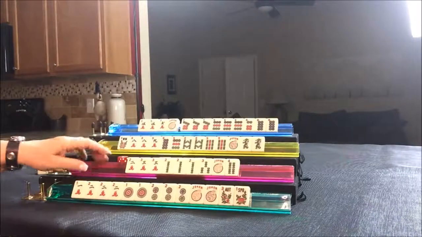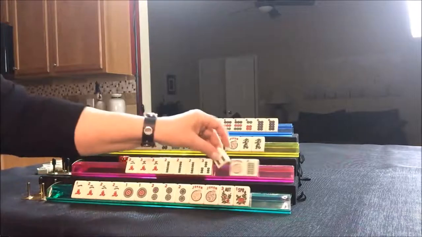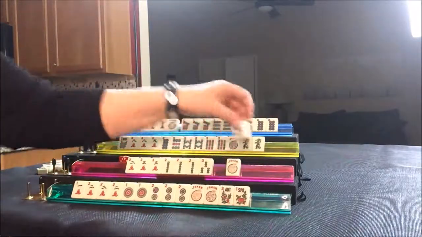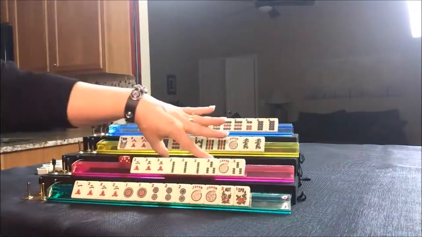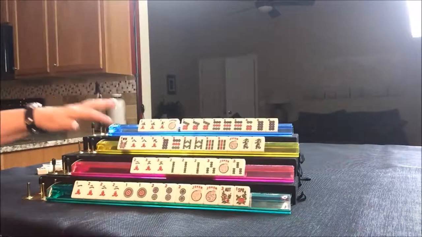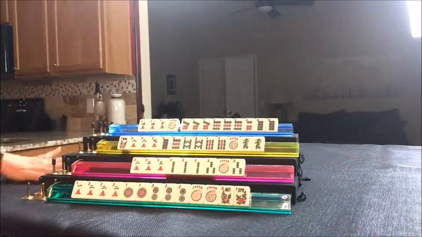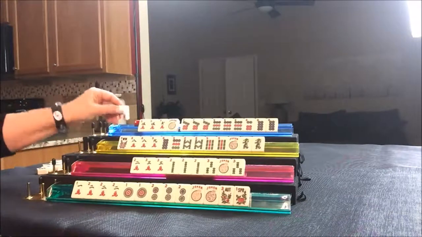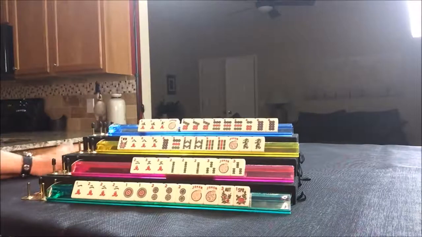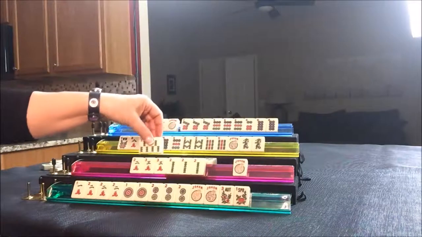Let's go ahead and draw for South. Oh my gosh, they got the three bam. Let's throw the four bam here. They're ready on a two crack at this point. So let's draw for West. Red, nobody wants it. Let's draw for North. Three bam, that's a discard. Three bam. Let's go ahead and pung it and see if we can get to a pure hand.